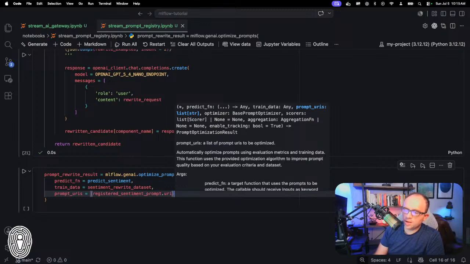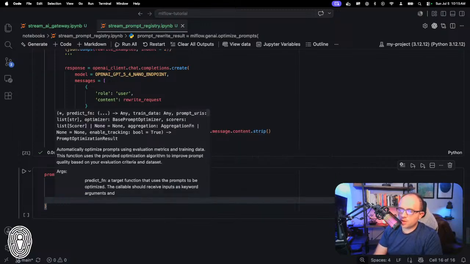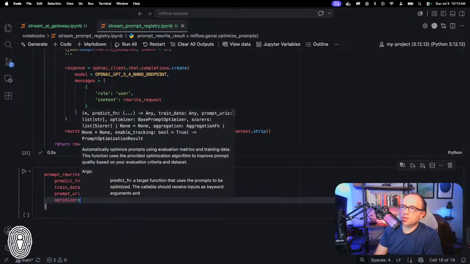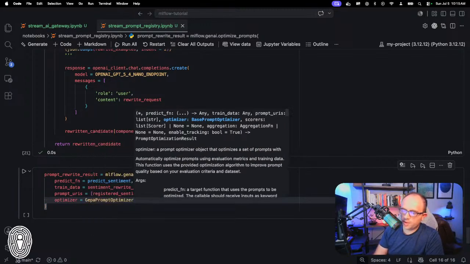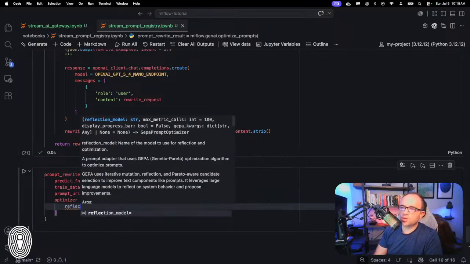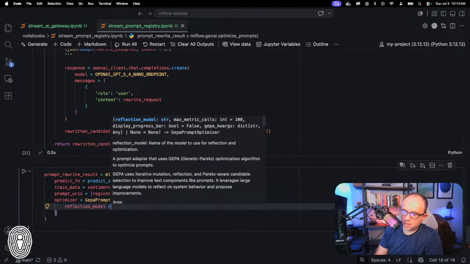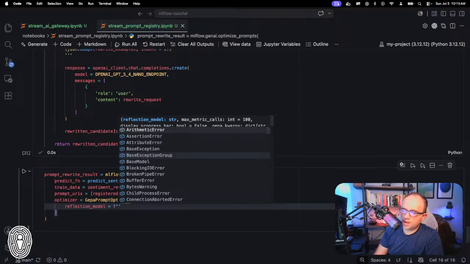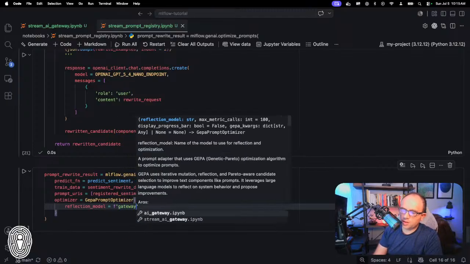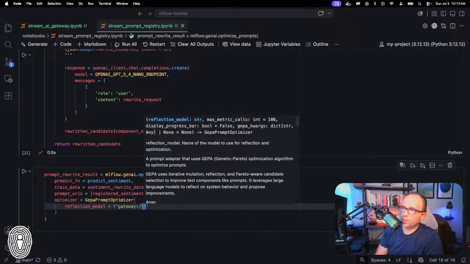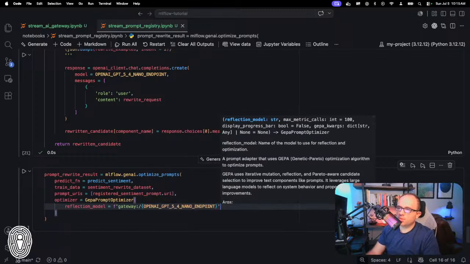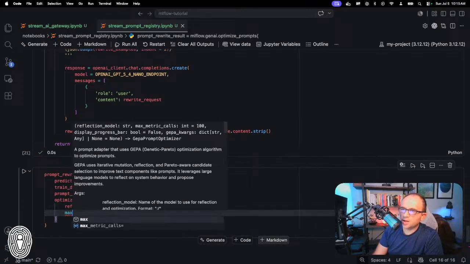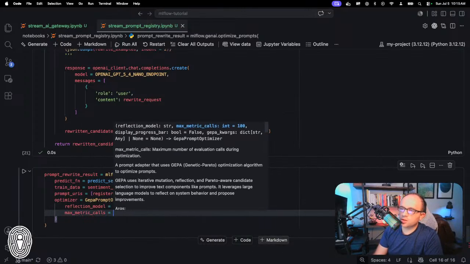And then this is the thing I was talking about before with the GEPA optimizer. Our optimizer is going to be GEPA prompt optimizer with a reflection model. This is how we call the gateway for the reflection model, OpenAI. It's as simple as applying this gateway colon syntax here. Max metric calls, we're going to say 60.